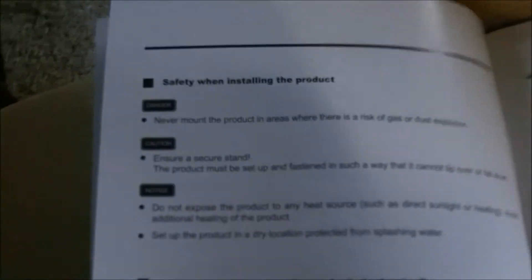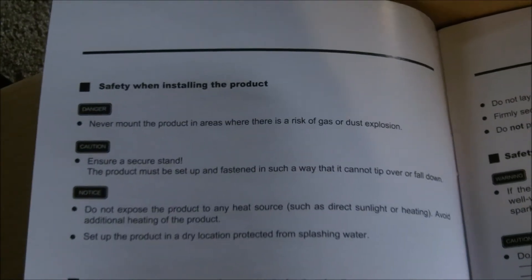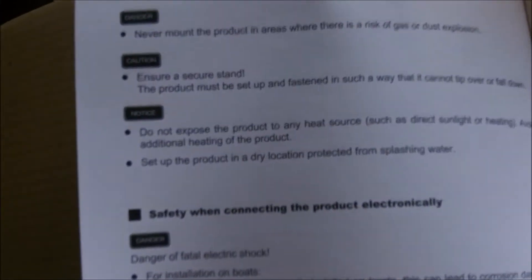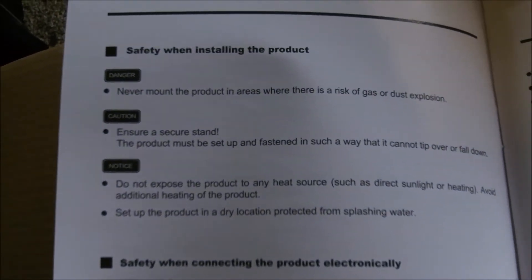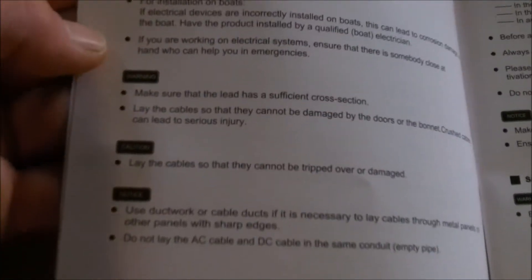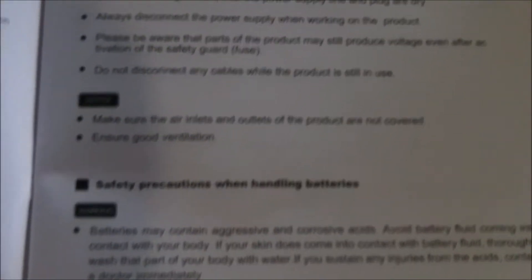40 amps is plenty, and my RV alternator should handle it. I'll do a couple of tests on it — I have another meter up there that is just for my starter battery, so I'll notice a difference if the battery is not taking a charge. It won't be up to 14 volts, so I'll know if I have to upgrade my alternator. An RV should have a pretty good alternator in them. Safety instructions — pretty simple, not bad.